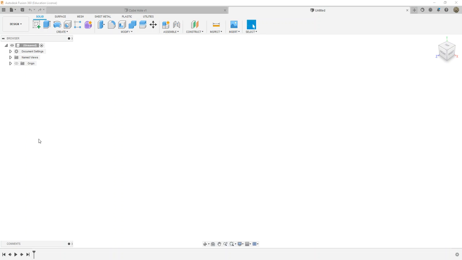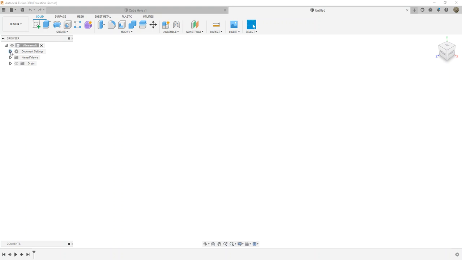Okay, in this assignment we're going to make a cube to learn some of the basics and how to navigate Autodesk. Up in the top you have some options. You can create, modify, assemble. So you just work through these. They're kind of in order of how you would use them. On the left you have some of your settings.